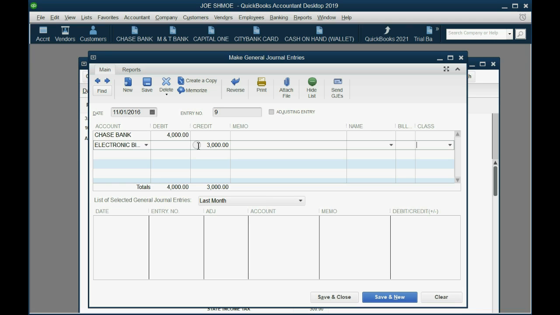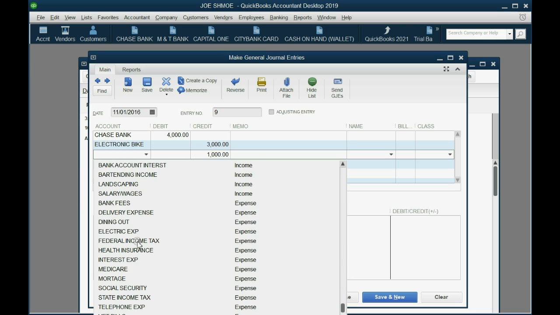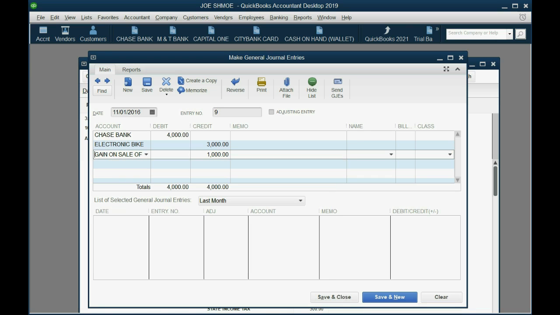Now keep pushing the Tab key, and when QuickBooks moves to the third line, it balances the entry. Now, this is the moment that we choose the account we just created, because we know that $1,000 is the gain on the sale. So we click the pull down and we scroll down to the account that we made, gain on sale of bike. Now, it should be on the credit side because income is on the credit side, and this is very similar to normal income. But watch carefully.